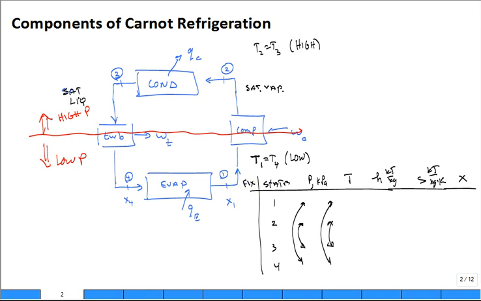How do I know what state one is? How do I know what state two is? Well, the way, it's a little backwards, but state two seems to be the easiest to be fixed. Two is saturated vapor.